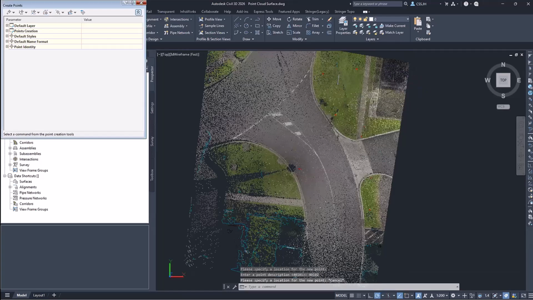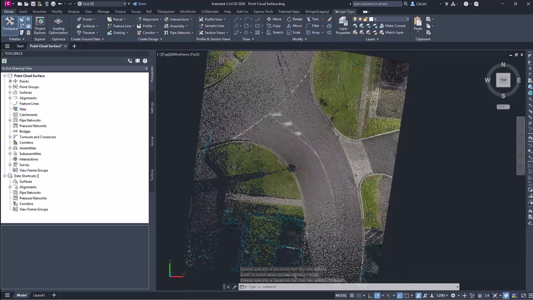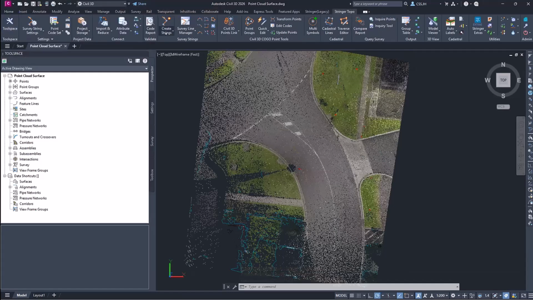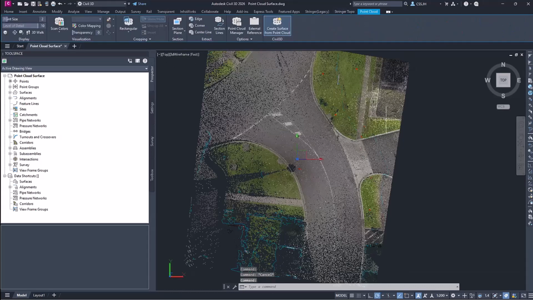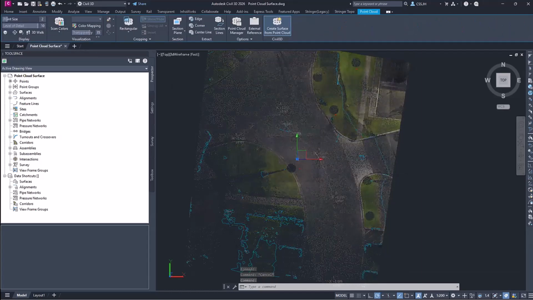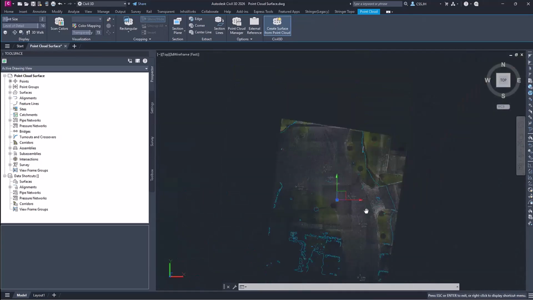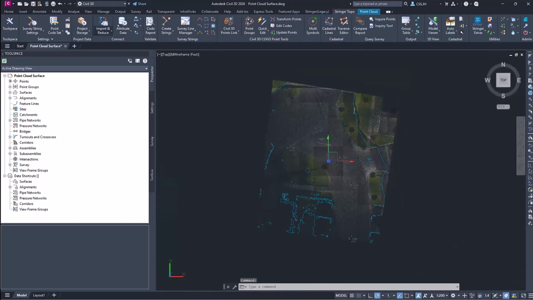So once we've gone ahead and made those points, we can then go over to Stringer Topo, and this is where we can automate our line creation. We've set up those points. Those points have a code and string attached to them. So let's turn on the transparency so we can actually see all of our points. So we can see our points being created here. And I'm going to go Stringer Topo, create our strings.